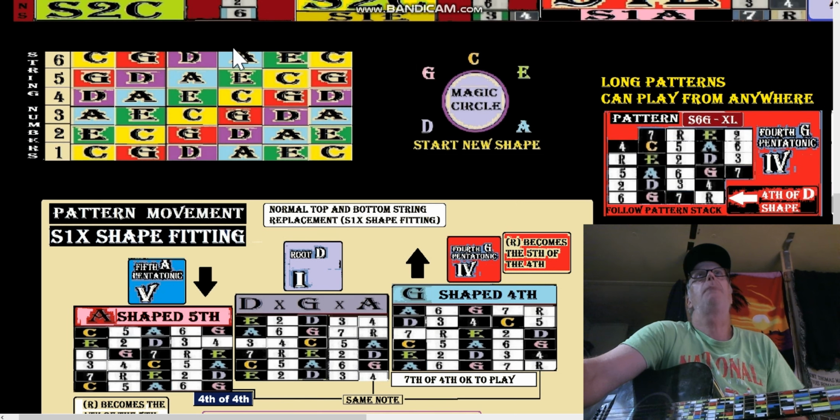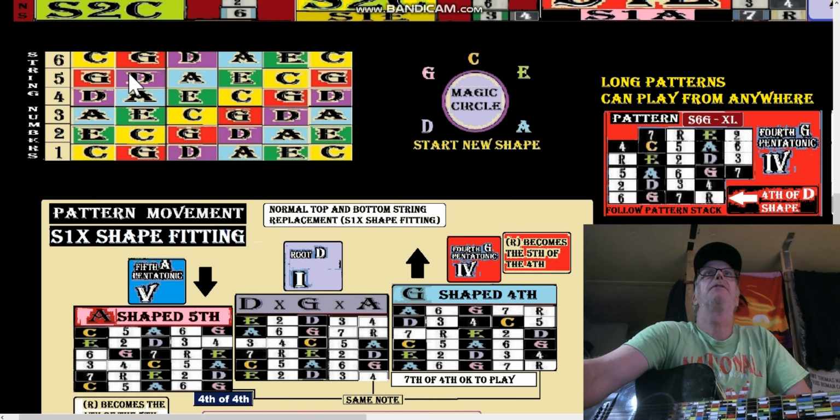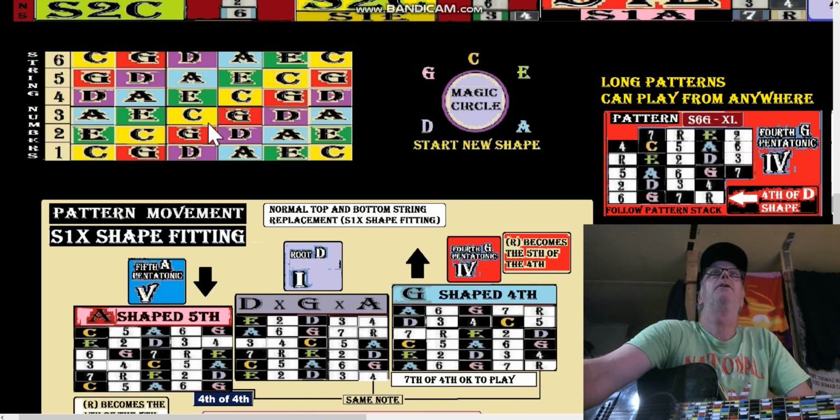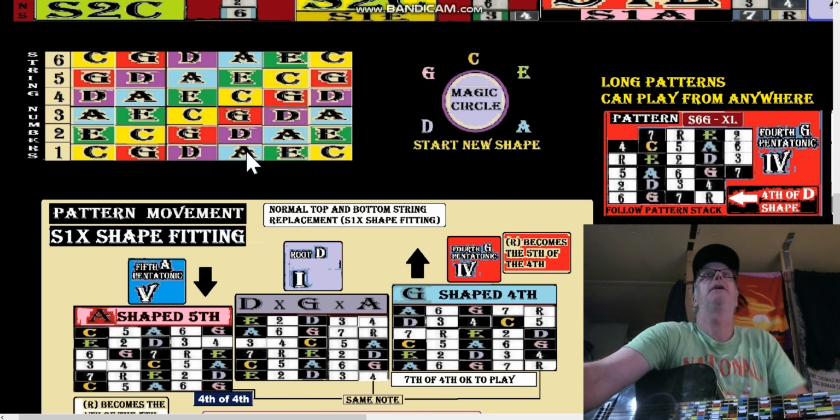Of course, we could dabble with the magic circle and this. Can get in trouble. But let's do the simple thing. I'll just repeat what we did yesterday. Starting from the D shape here, if you play a D shape one string up, positive on the magic circle, you get a G shape right there. Starting from any D shape, play this D shape down one, you're going counterclockwise, it becomes an A shape.